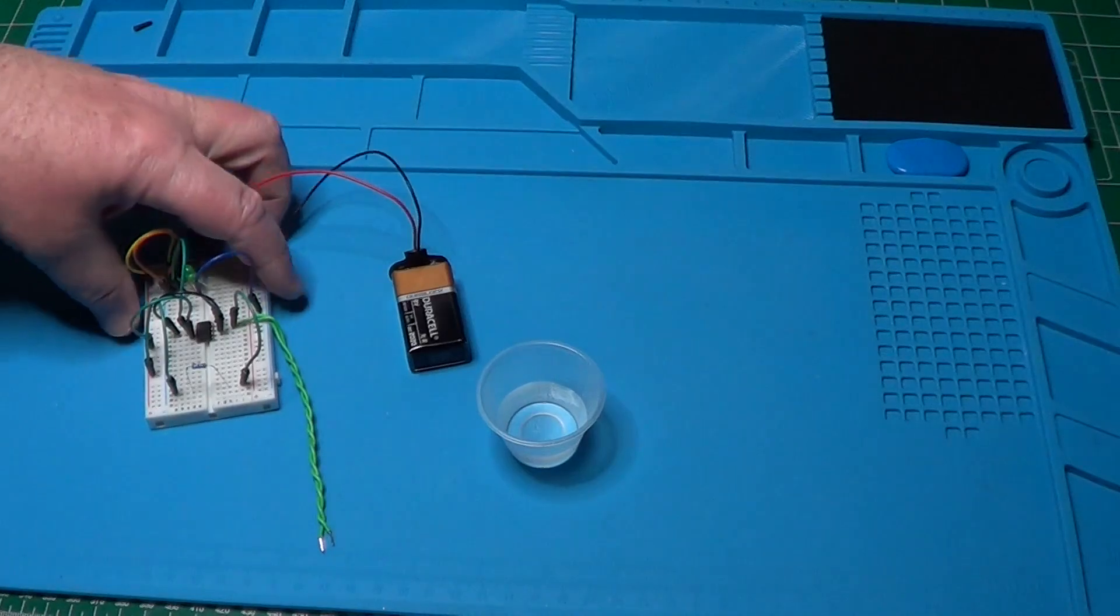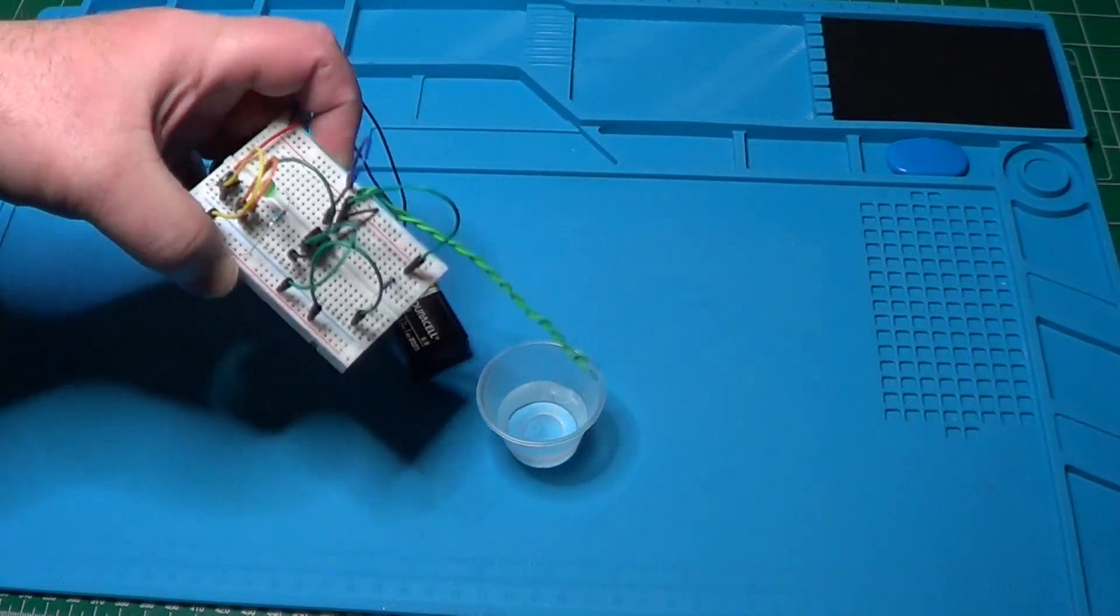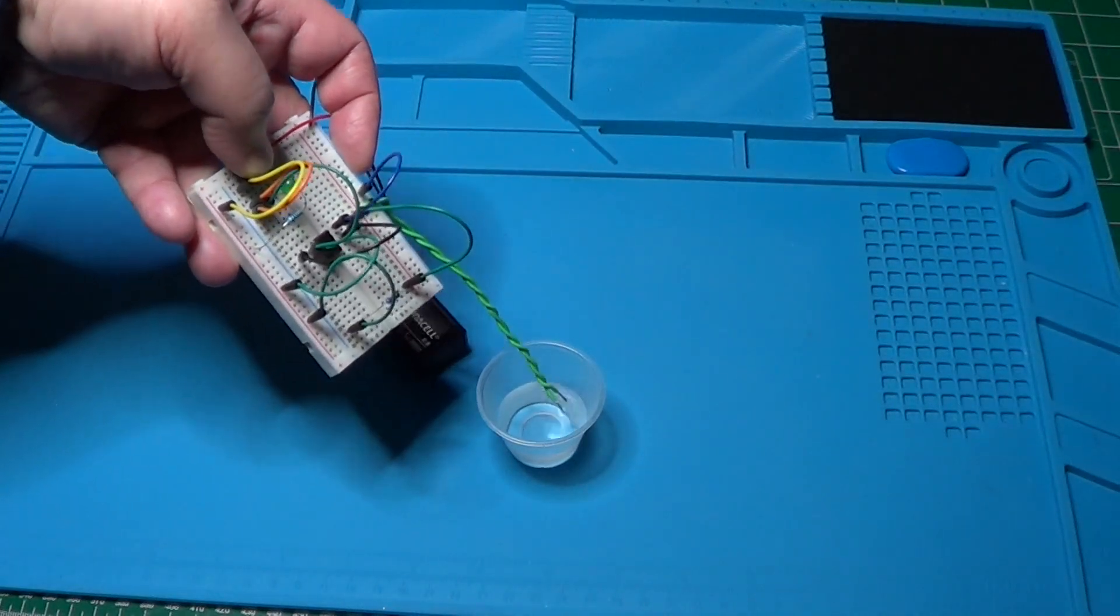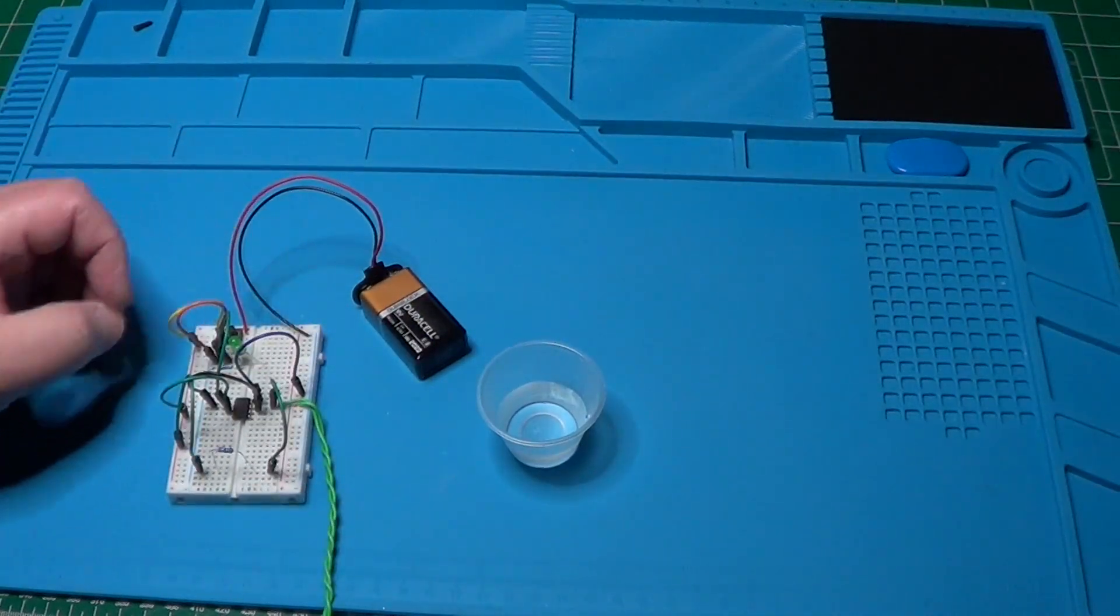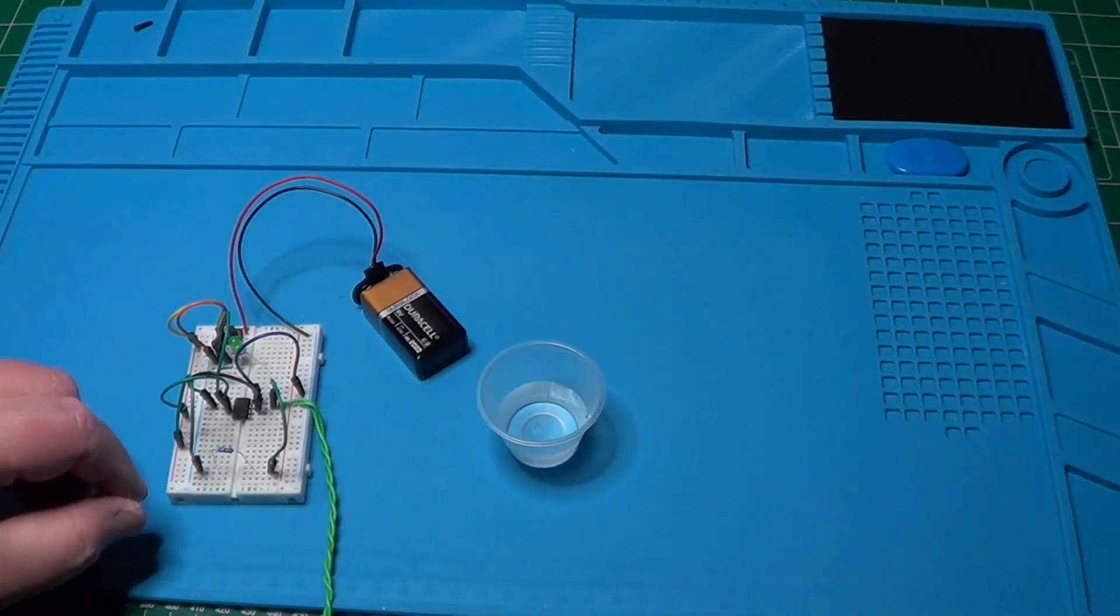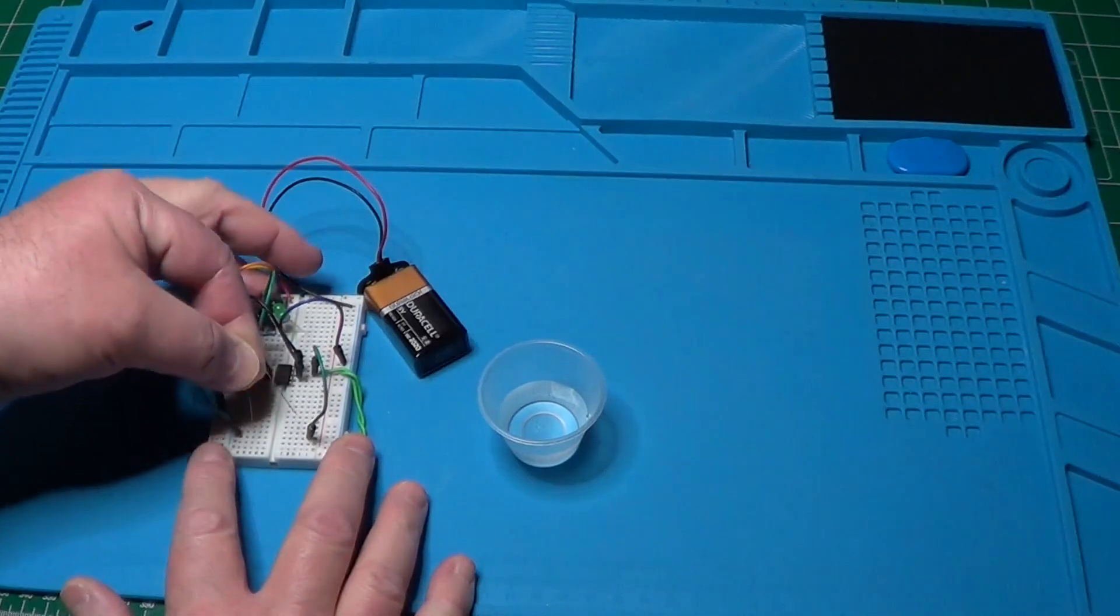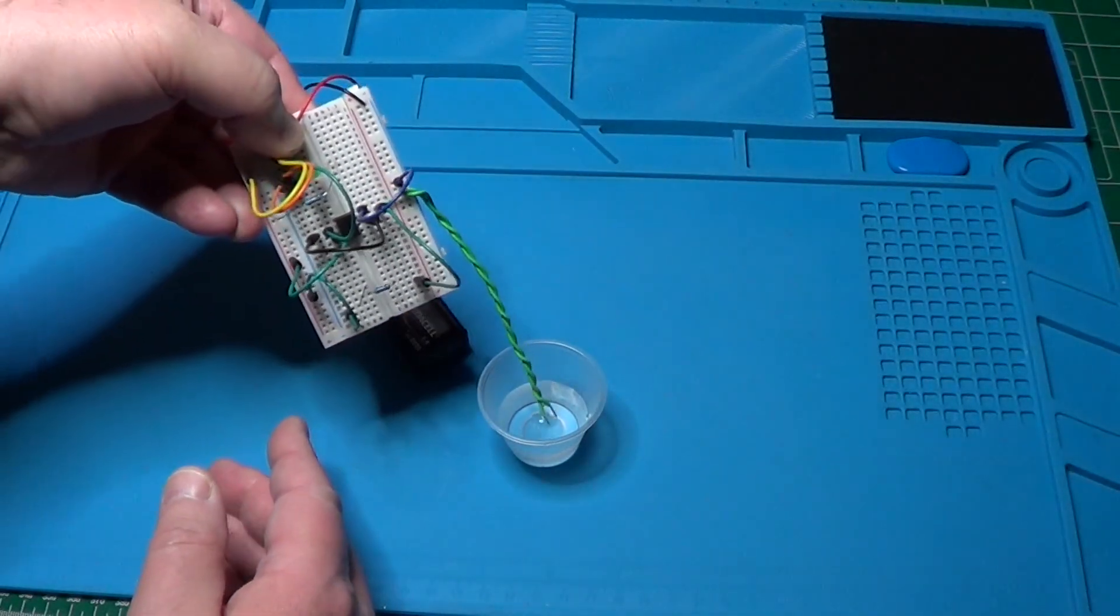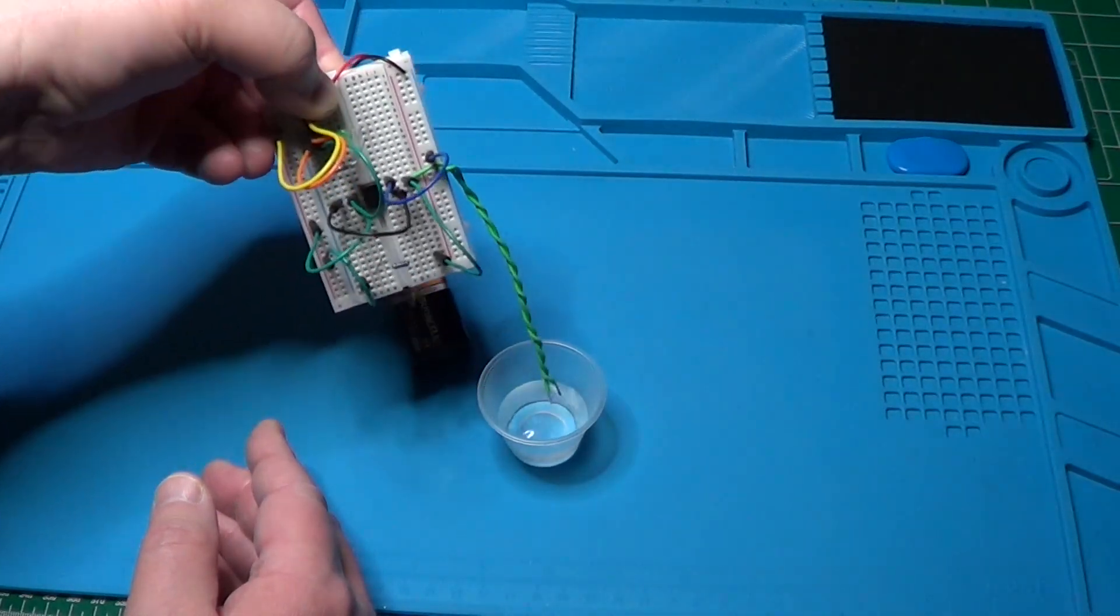I have just replaced the 2K resistor with one of 1.8K. Let's now repeat the experiment to see if the LED turns on with plain water. And yes, the LED still turns on which means the sensitivity is still too high. Let me lower the resistor some more, removing the 1.8K and installing one of 1.5K. Testing one more time. And this time the LED does not turn on which means the sensitivity should be low enough now.